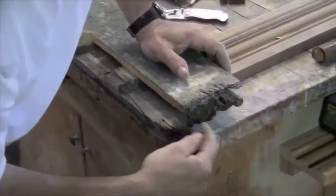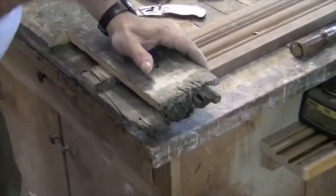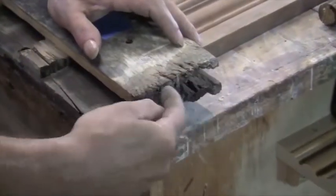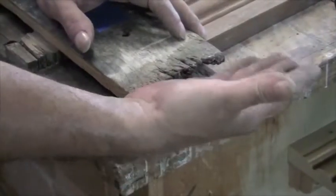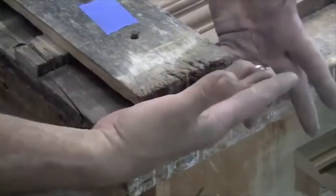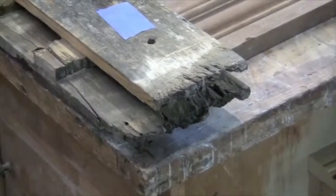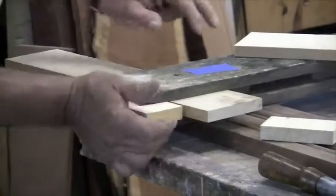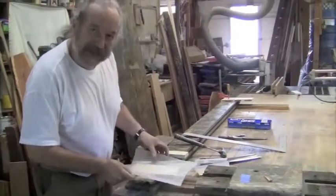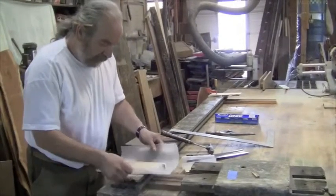That will leave me with this end still rotted, you see, rotted back. After this is all done and I take it apart and trim the thing down, I'll repair this by just filling it and basically puttying it out with epoxy, so that the remaining pieces, which are strong enough on the inside but visually still a mess, will fill out, and I'll be able to trim it and make it look like something. Epoxy doesn't stick to the wax, and so it makes for a great barrier material for this kind of thing.